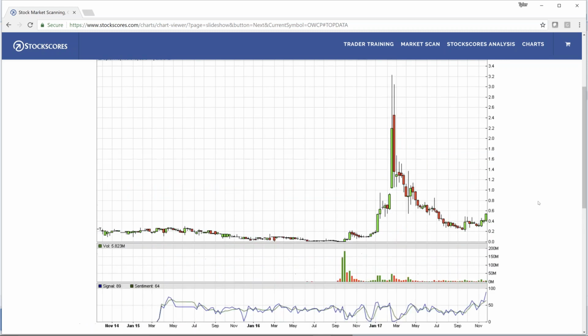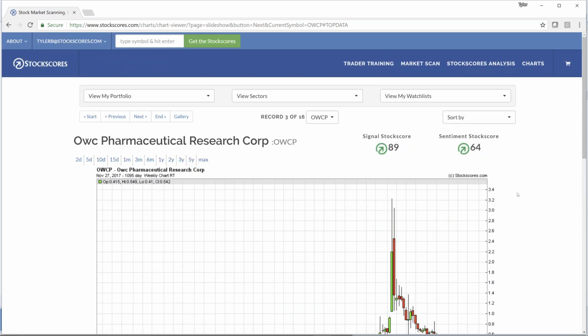All right, so that's our first good one. We've gone through 3 stocks out of 16, and that one looks pretty positive. I'd give that, like I said, an 8 out of 10. And it's funny, I did some scans during the day today. I missed this one for some reason.